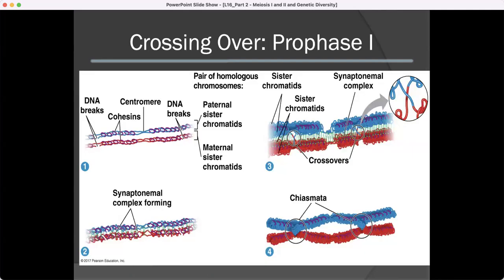This image here depicts that crossing over event. So in the crossing over event, because these chromatids are housed so close together, you can get the DNA twisting around and breaking off and exchanging at the crossover or at the chiasma. Once again, you have this occurring between paternal chromatids and maternal chromatids.